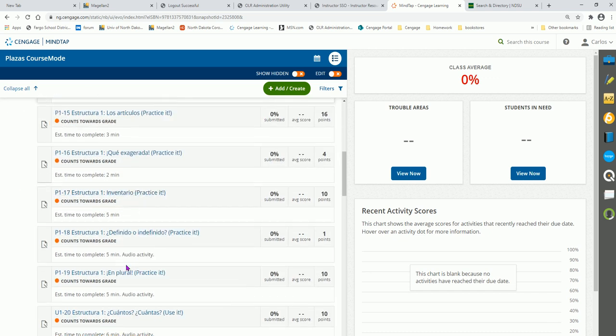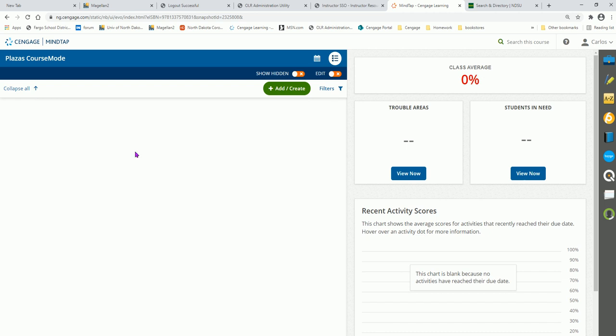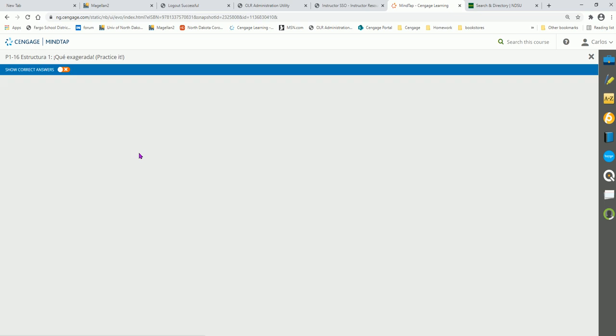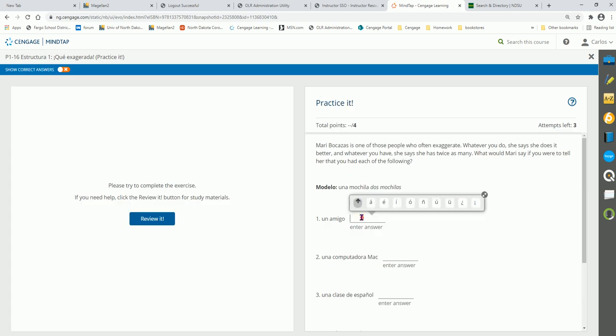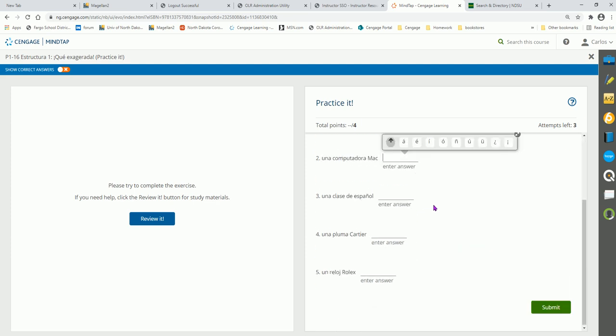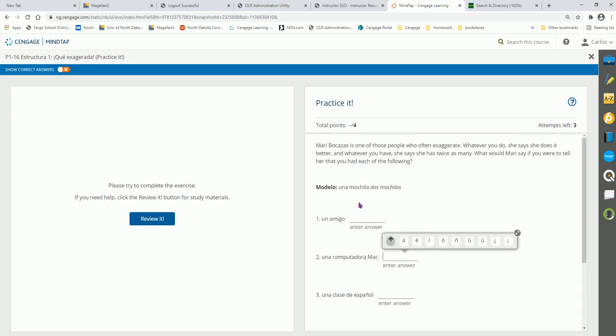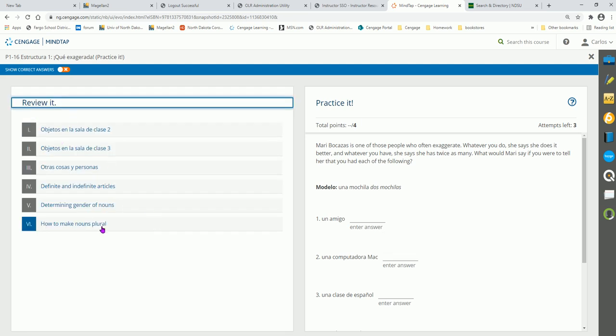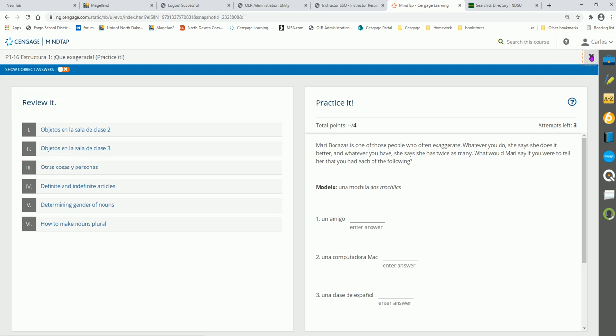And notice there's a lot of practice. Some of them are audio activities, so it's very easy for them to record items right there. There's going to be a place for them to put in their answer, and then they would submit it. Now, if Johnny doesn't know this, they can click over here and have some review information that will help them. We want it to be easy for students to find information without going all over.